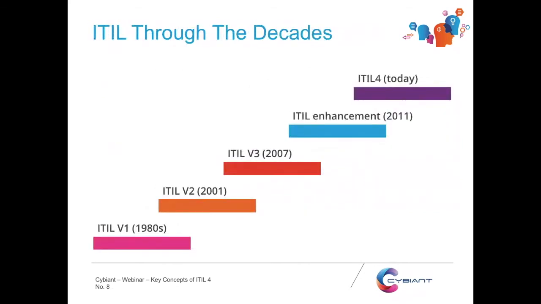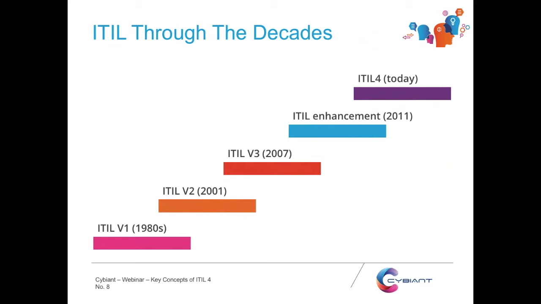So to place that in perspective and to understand where we are today, it's good to give a little bit of a history lesson. The first version of ITIL was already invented in the 1980s. So it's actually quite an old framework already. It's more than 40 years old. ITIL was originally launched to create a common language between different departments of the British government. And this is basically how it all started.